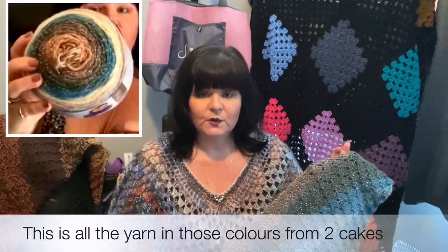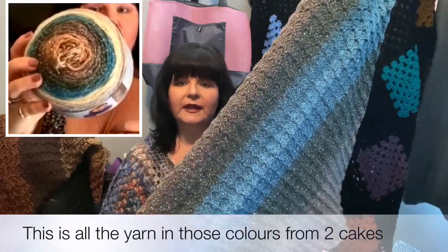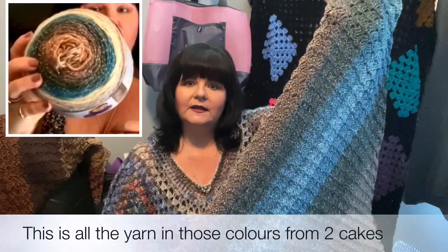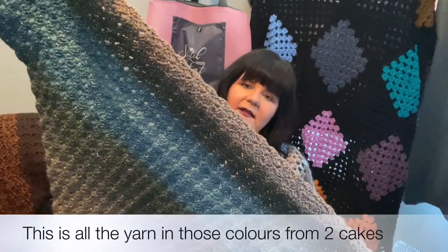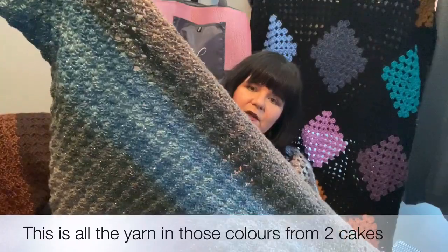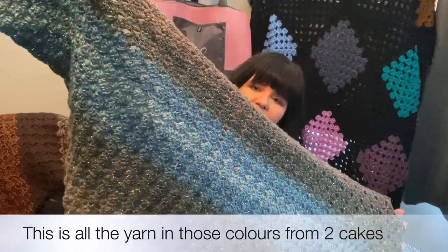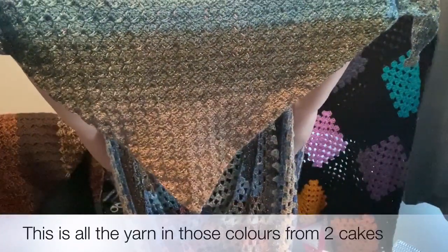So I finally played with my Red Heart Roll With It Sparkle in the colorway Eclipse. Popping up a picture here of what the actual cake looks like because I pulled out the lighter colors. So I pulled out the beige and I pulled out the white and the silver. And I kept the gray, it comes from a taupe, I guess. The taupe to the gray, to the green, an army green, darker blue and lighter blue, and then I reversed it back down. It actually started in the corner, obviously, disappearing. So it's just a triangle scarf.